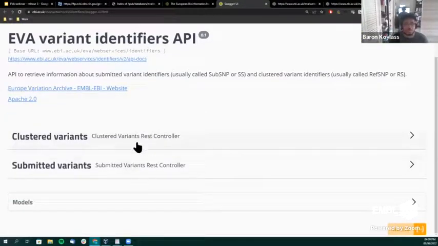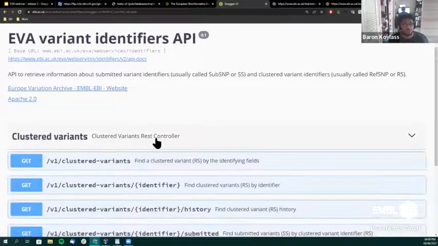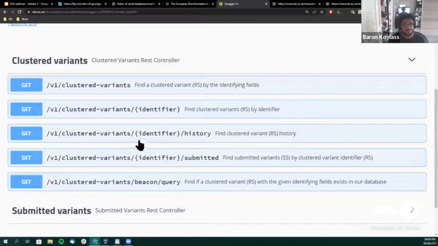We can see that if we want to query these clustered variants, we can click on this section here. Then we could say, well, I want to query the variant by its identifier.